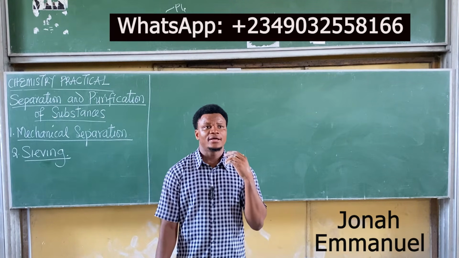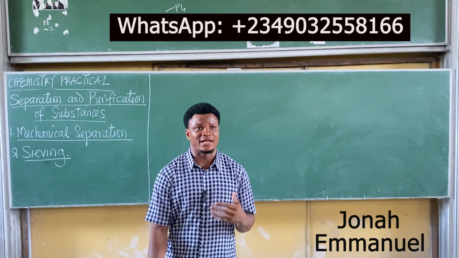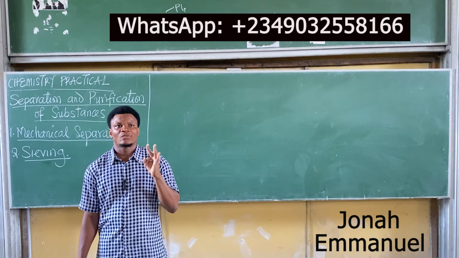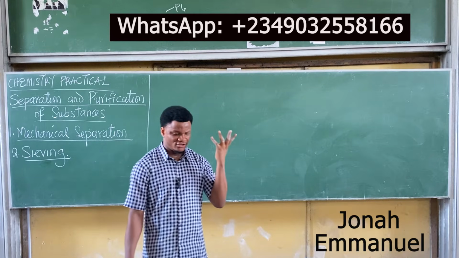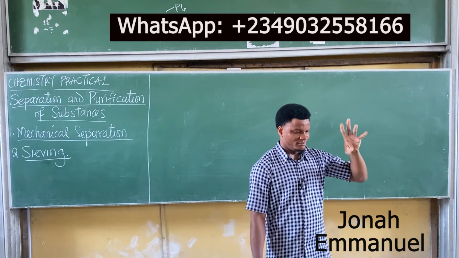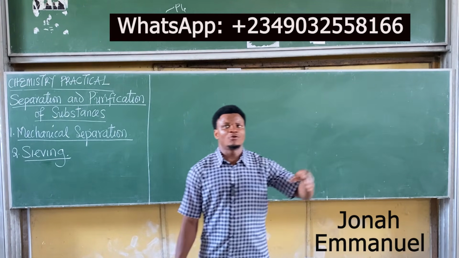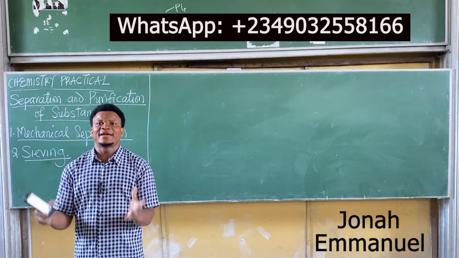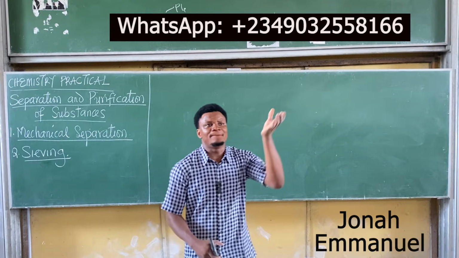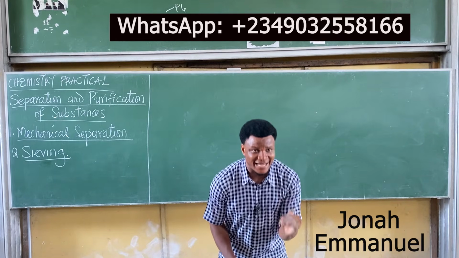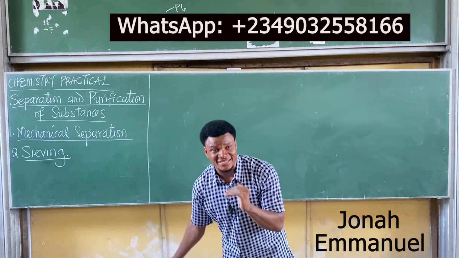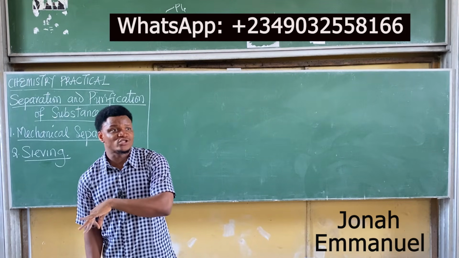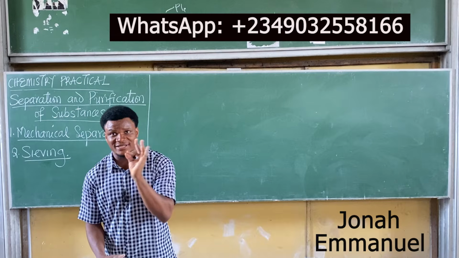Again, you'll see it in your past questions. Look out for hints such as they'll tell you B, which is usually bigger in size than A, is combined in a mixture. When you hear bigger than the other one in size, what comes to mind? Sieving. That's one. If you see metallic and non-metallic, what comes to mind? Mechanical. Please be noting these things.